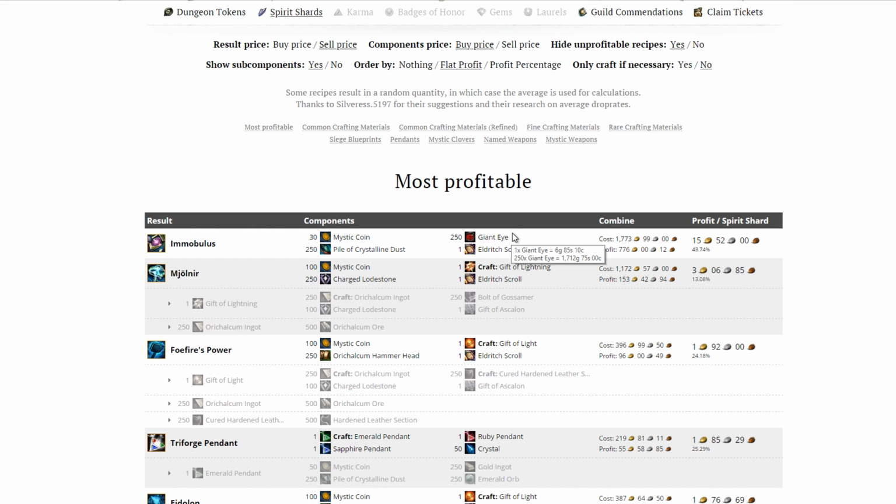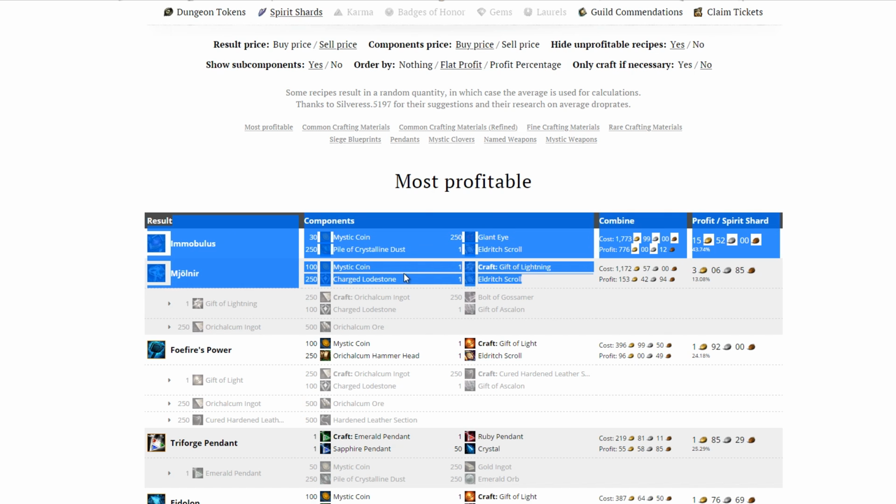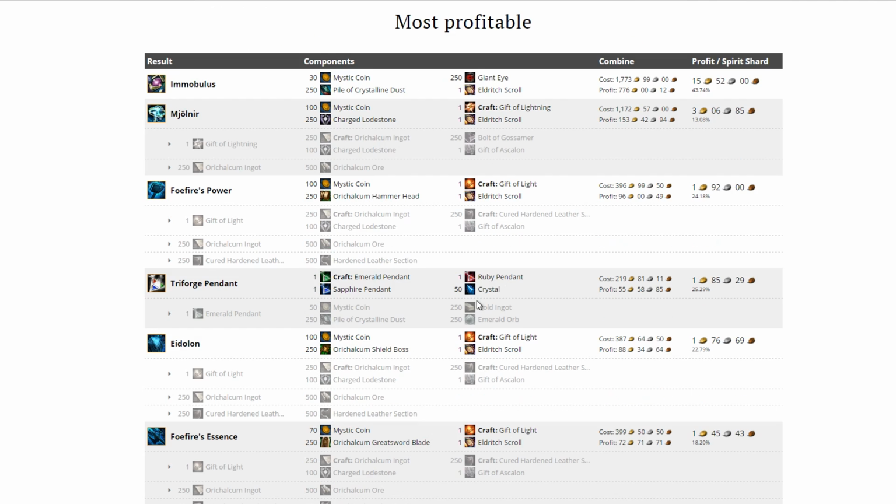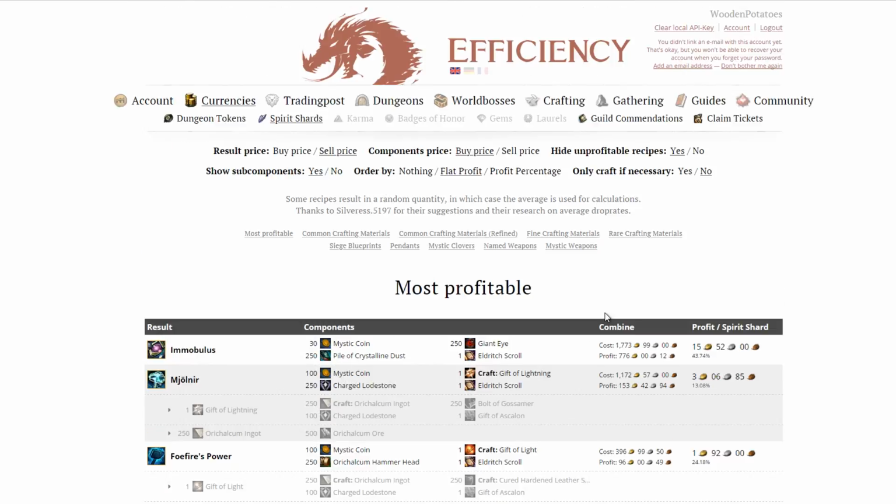And there's no really easy targeted way to do it, except just spend a ton of time in Orr and get loads of heavy moldy bags. And then the profit starts plummeting straight away. Mjolnir, again, has a lot of profit in it because it's 250 charged lodestones, which is the most expensive T6 material in the game, and you need a whole stack of them. And then it goes down, but it shows you what you can create from the Mystic Forge.